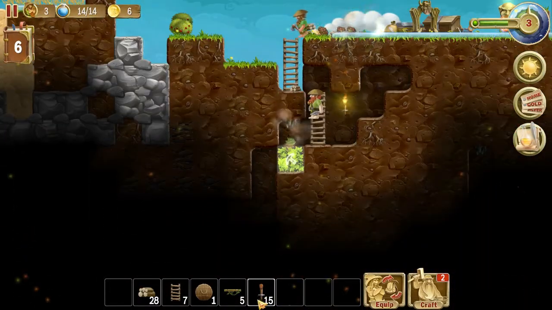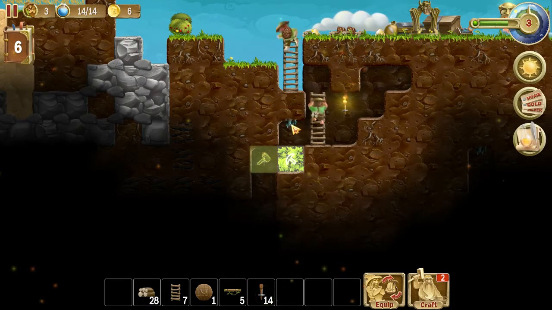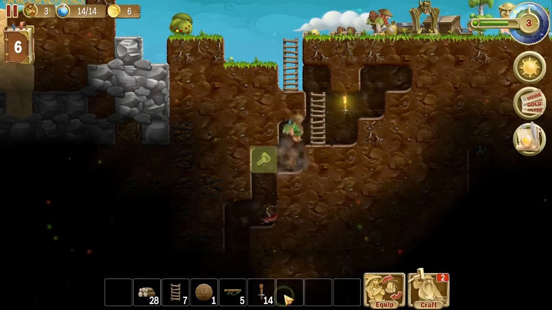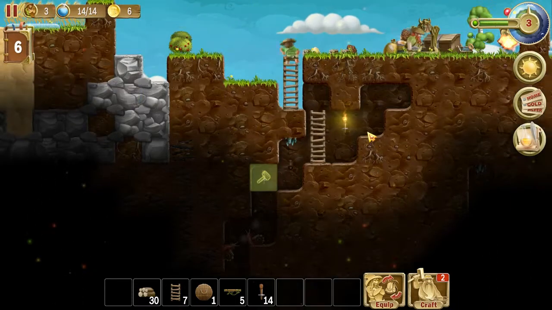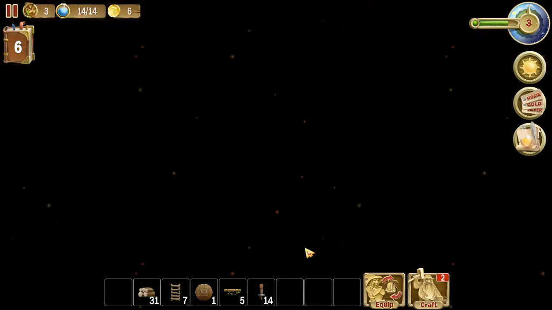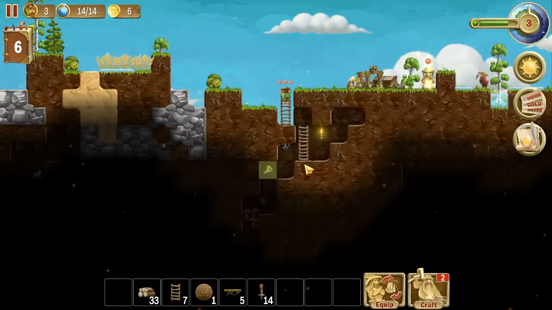Alright. How far down do we want to go? Let's put a torch there. What is that? Okay, we're gonna put a torch there. We're gonna work our way down a little bit further here. Wow, this thing goes on for a while, it seems. No, it doesn't. Okay, it's just an optical illusion.